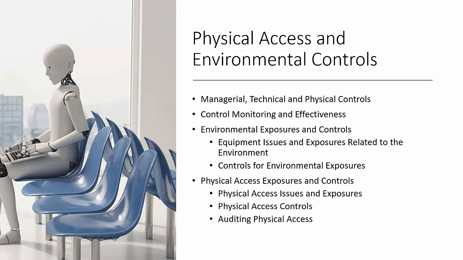The next important thing is physical access exposures and controls from the auditing perspective. We also buy alarm control panels, which are separate from the burglar or security system located on the premises. We also go for smoke detectors, which give early warning of smoke. If there is smoke in the room, it alerts and notifies the concerned person. The detector should produce an audible alarm when activated, and it should be linked to a monitoring system, but make sure this monitoring is separate from the fire department. We also need visual verification of the presence of water and smoke detectors in the computer rooms.